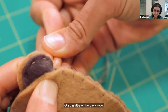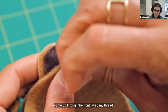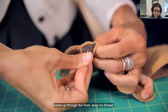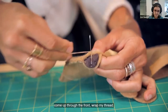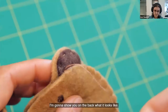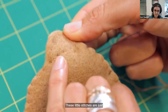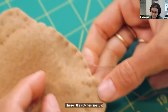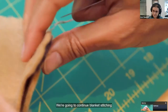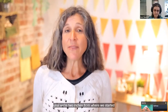Grab a little of the back side, come up through the front, wrap my thread. Grab a little of the back side, come up through the front, wrap my thread. I'm going to show you on the back what it looks like. These little stitches are just grabbing the back side. We're going to continue blanket stitching until we're 2 inches from where we started, and then we're going to stuff our bear.